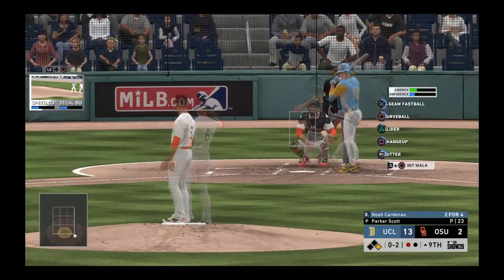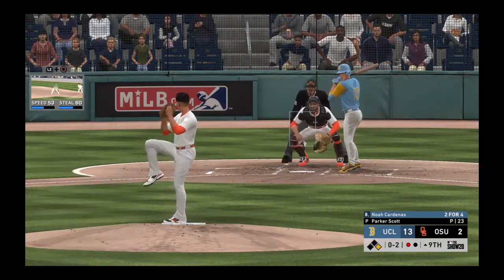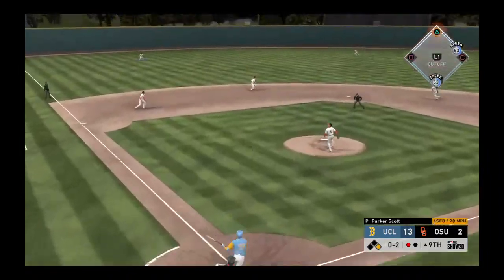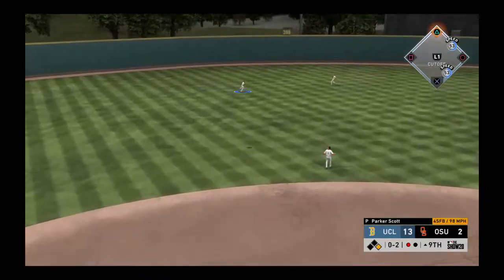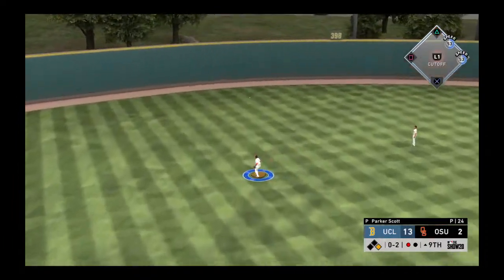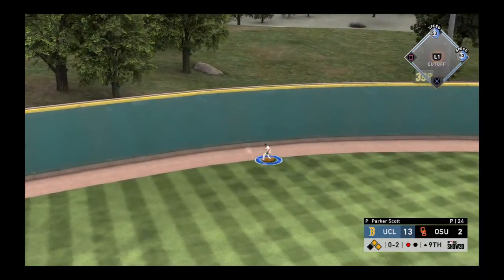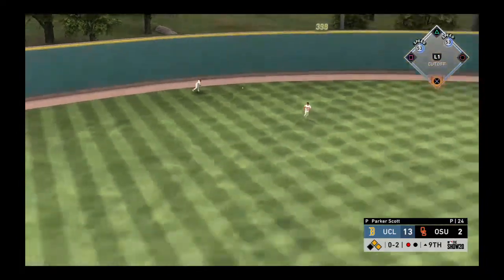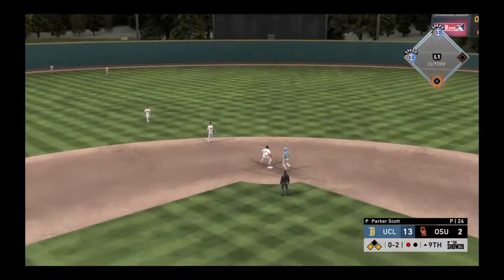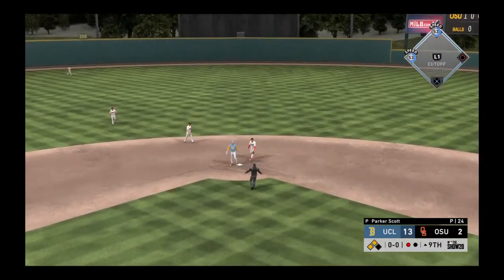He looks at a called strike one. Still only one out. But we'll see how they can do against Arkansas next. That'll be tomorrow. Left fielder giving chase. Oh my goodness, this is just a nightmare for Oklahoma State. And for my team I'm controlling. Dang. Not in time, and he's in there with a double.